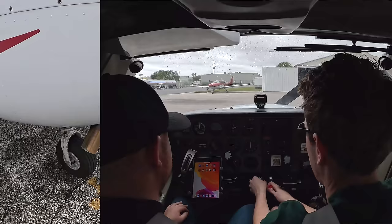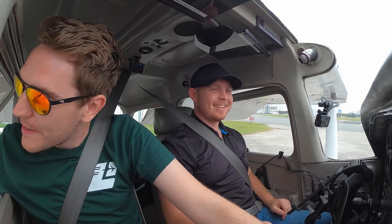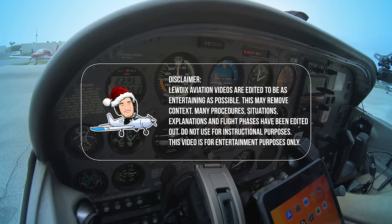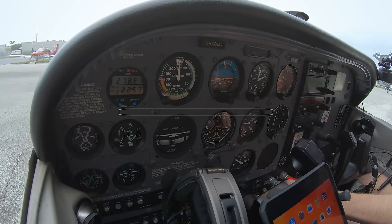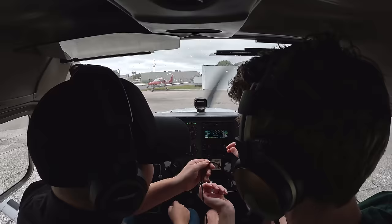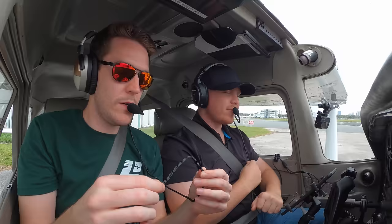Do you want to do the honours or should I? Sorry, go on, carry on. I meant this. Remain clear of my propeller! And also yours, because you're in the plane as well. We're commencing engine start! Alright, now you can do the honours. Tell you what, first thing I notice is the wires. Feel the cable. Oh, that is pretty, pretty nice. Yeah, nice. Without context, that looks a little bit weird.